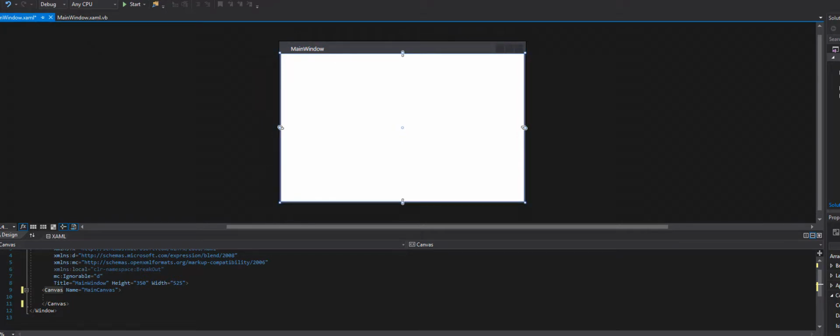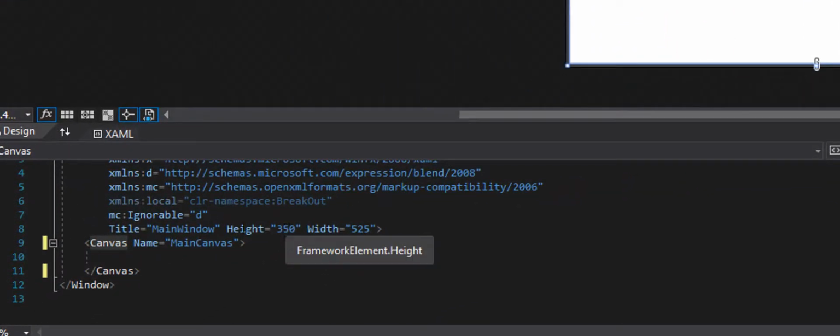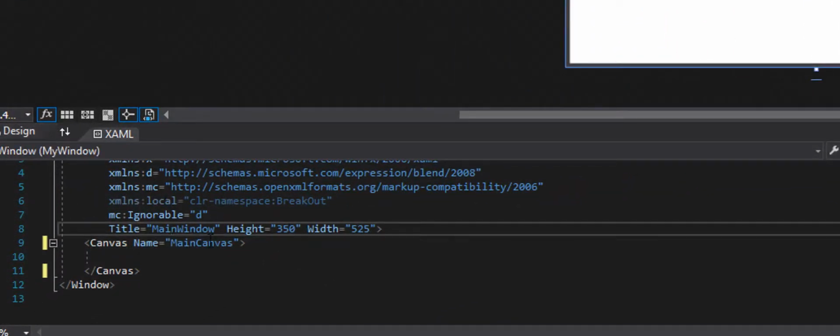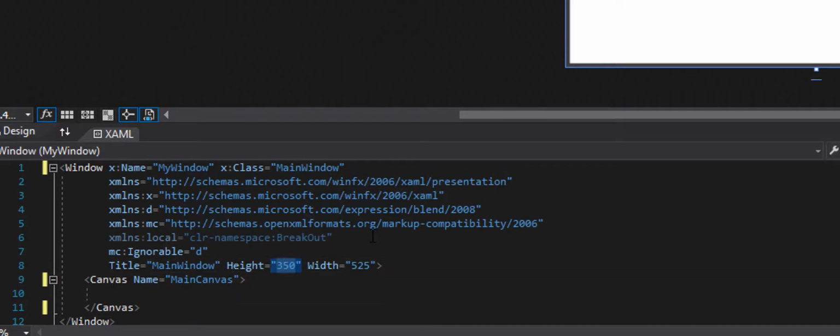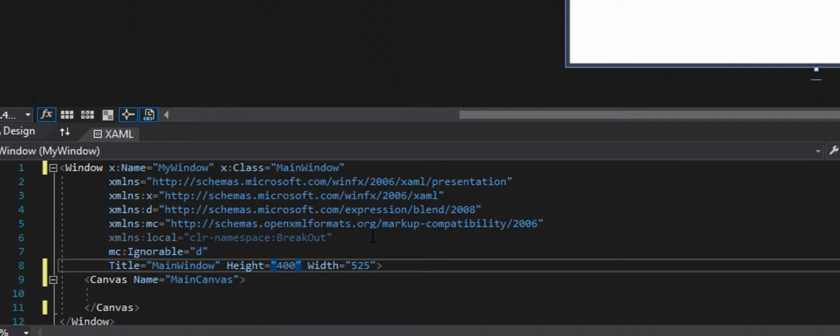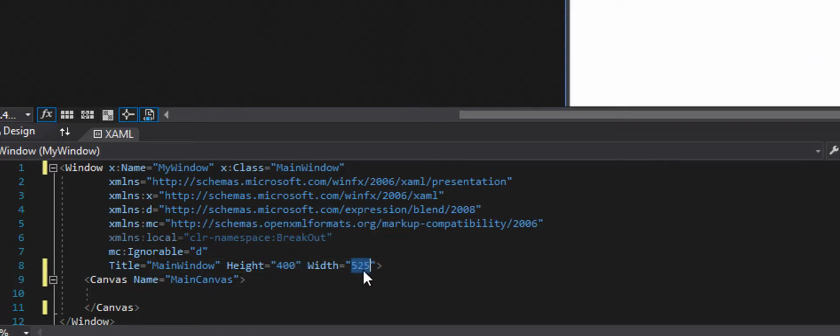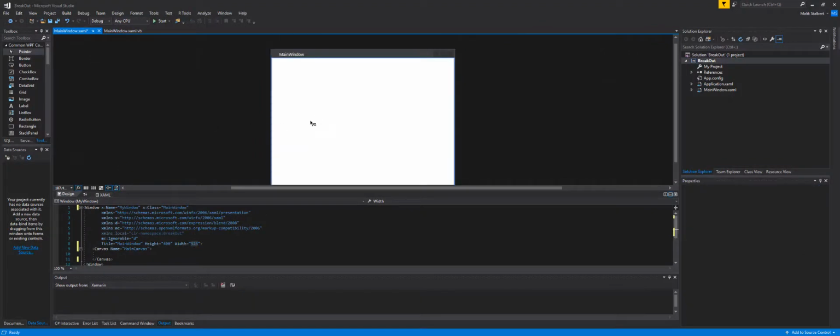I'm going to probably change the size of this, let's say like 400 to 525. So I'm going to go down here to the window right above the canvas, and I'm going to change that right there to about 400. And I'll leave the other one at 525. That's fine. So now I have a little bit longer.